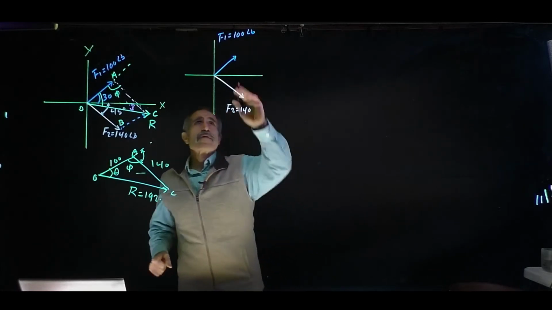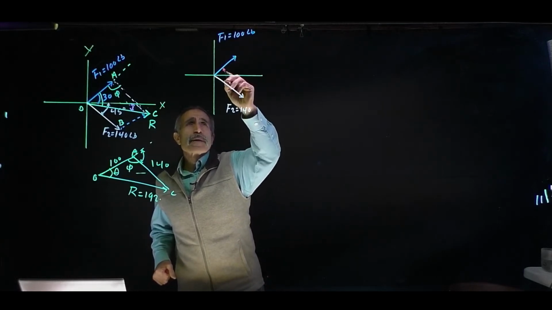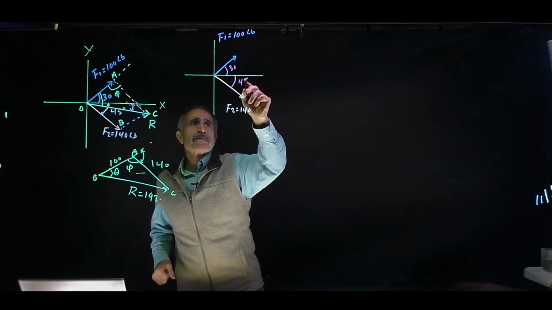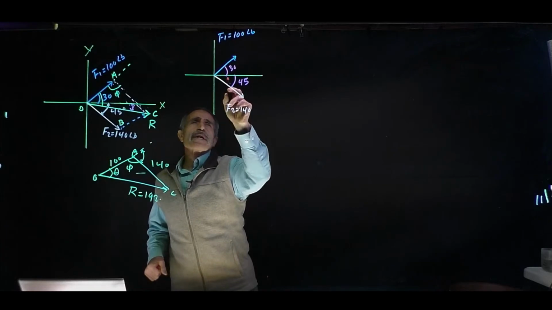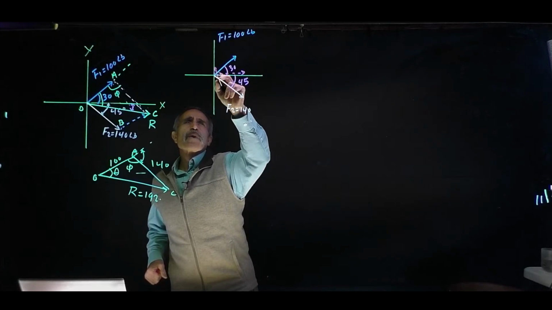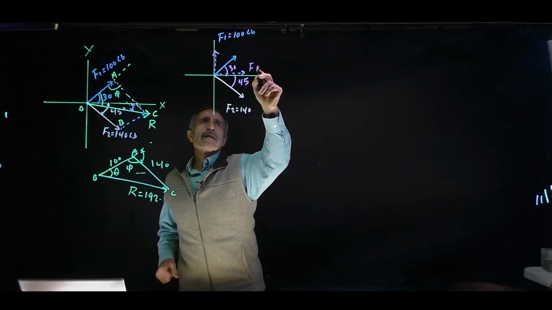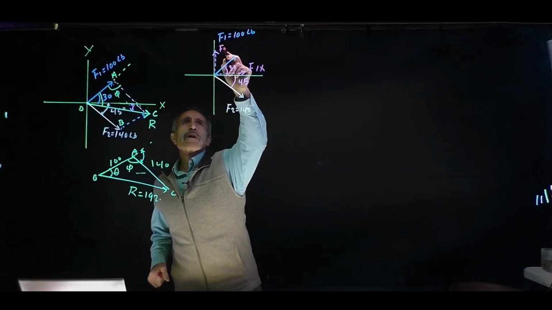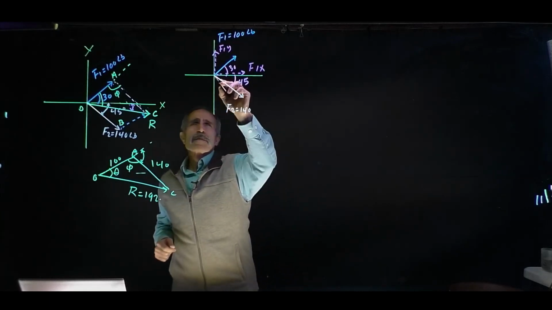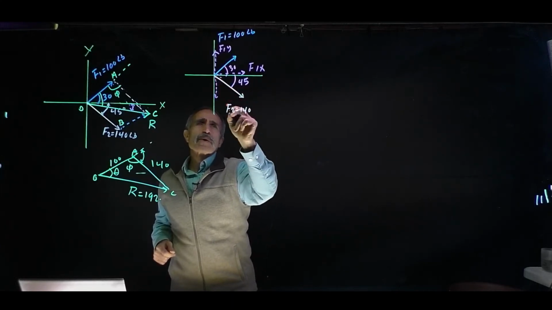What I mean by that, so if this is a 100 pound, this can be broken down. We know this is a 30 degree. Let me just put down 30 here, and this one was 45. So this has an x component, and a y component, like that. So this will be F1x, and this will be F1y. So I'm going to break this one into both components. That's a y component, and the x component coming this way.